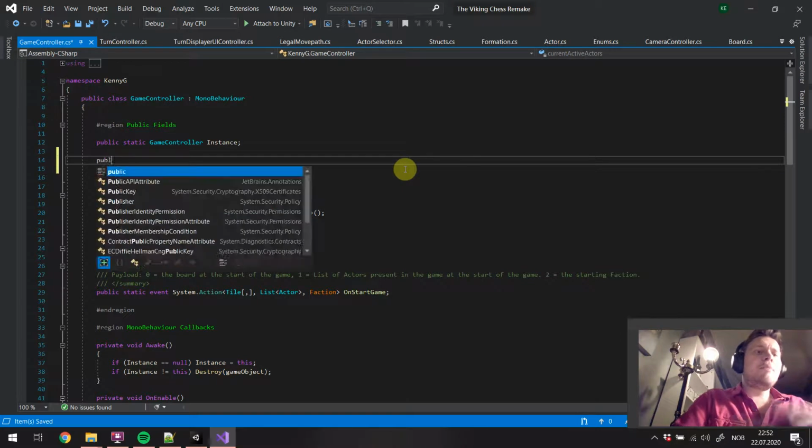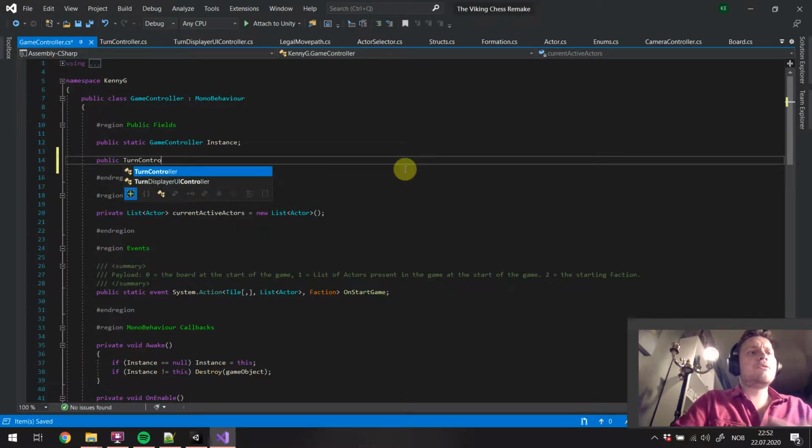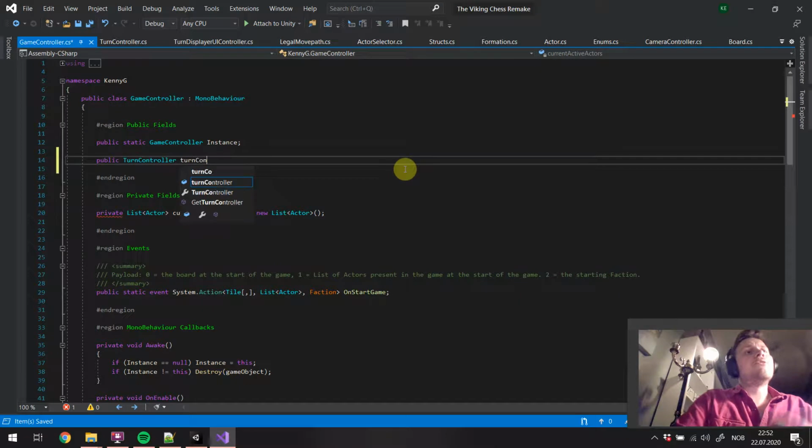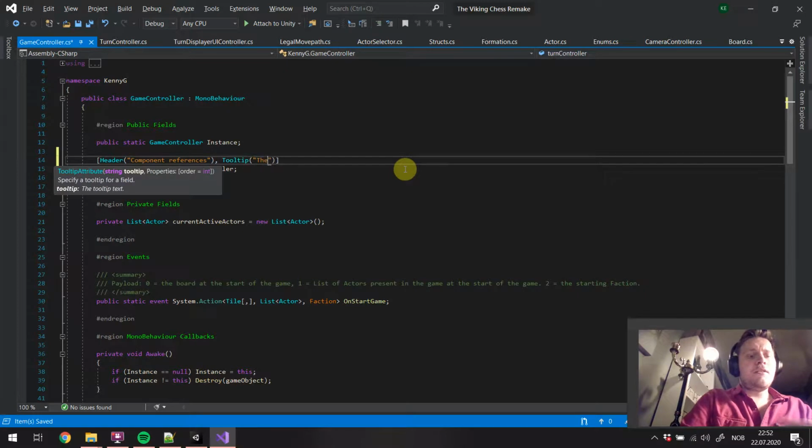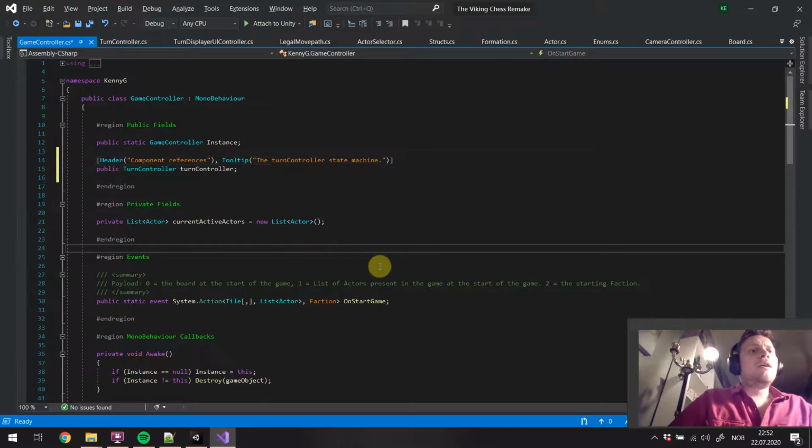So let's just say public TurnController turn controller. Over there, I'm gonna have a header. Say this is gonna be called component references. And tooltip for this particular guy is the turn controller state machine. Cool.